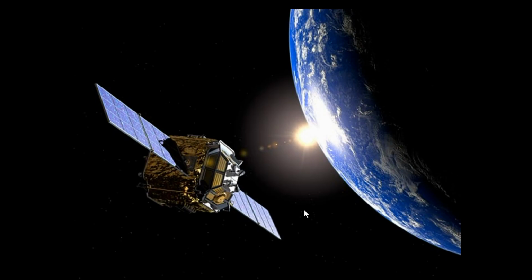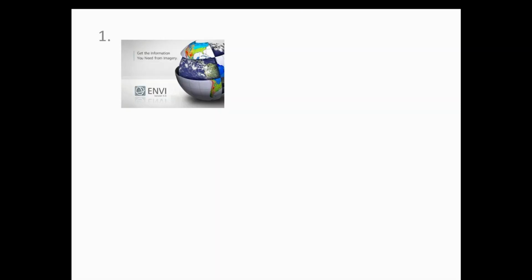So welcome to the part 1 implementation in our tutorials on remote sensing. In this video I'll be introducing you to the remote sensing software ENVI. Then we'll get started working with some remotely sensed imagery in ENVI. And finally we'll start exploring spectral signatures using the software. So let's get started.